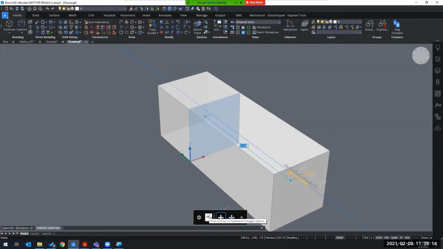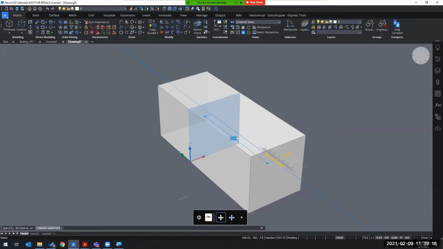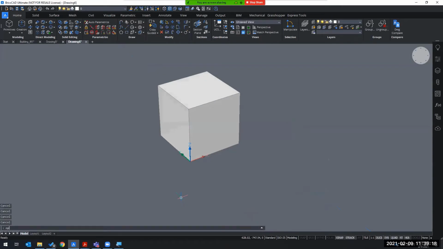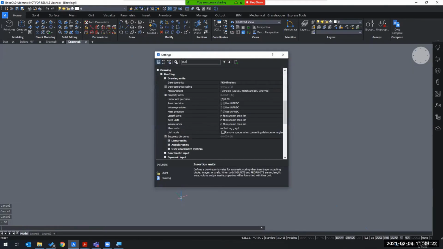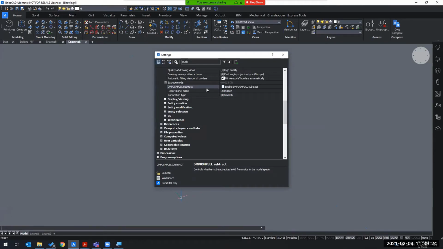This also depends on a variable that you have in the options. So if I click options and I type push pull, as you can see, it took me right away. I have disabled the subtractions of the push-pull.